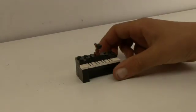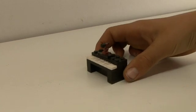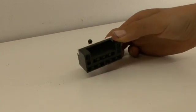What's up, guys? Today we'll be building a Lego piano. It does require quite a few pieces, but you can substitute for most of them. So yeah, that's what we're building today.